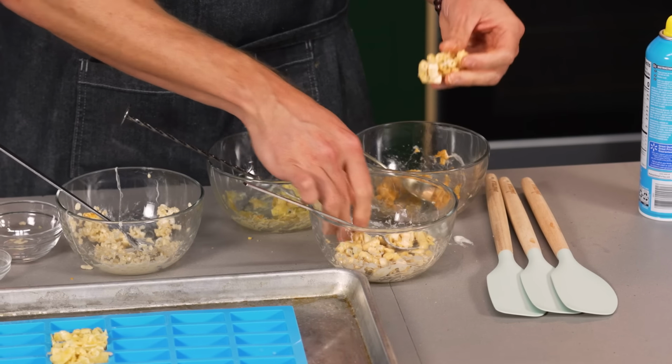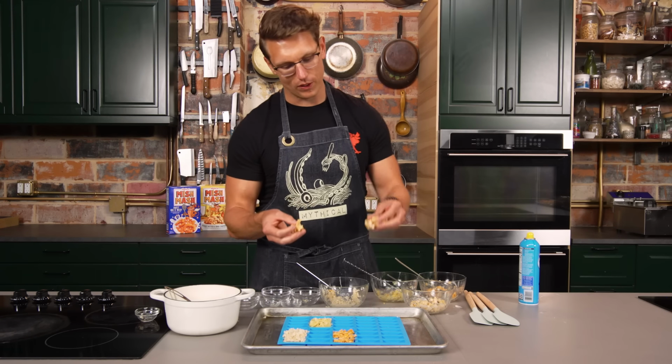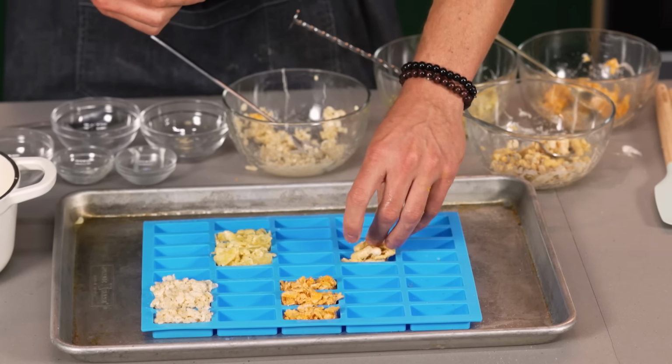Now we got the Mac and Mallow cereal. Now this is a sweet Mac and Mallow, not the savory Mac and Mallow that your mom used to make. But it's shaped like macaronis. It's got marshmallows in it. It's orange. It's very fun. I think this, no, you know what? If I'm being honest, not to pick my favorite sons out here.